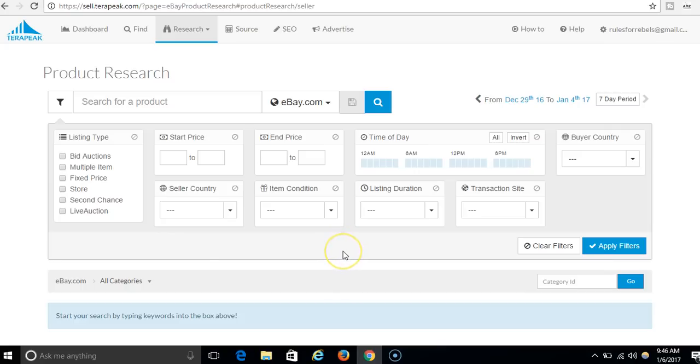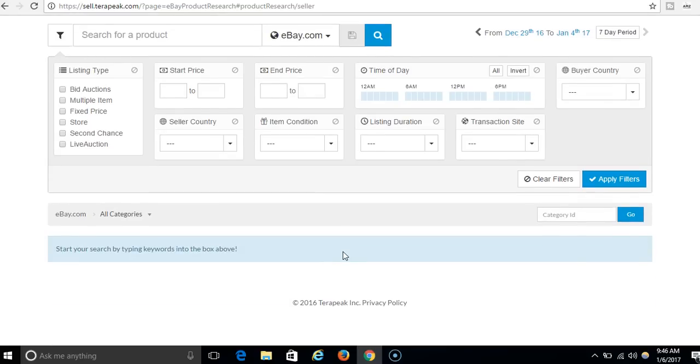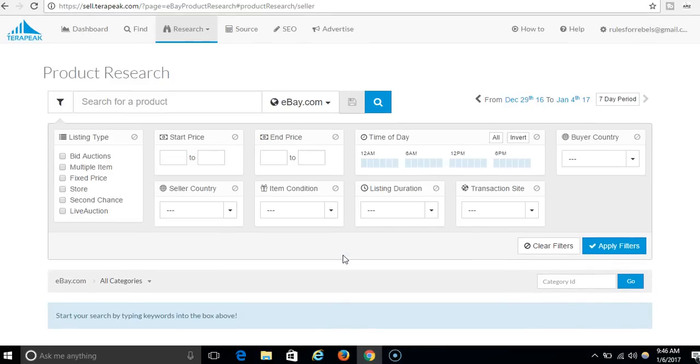And I guess if you want Terapeak to continue sharing, if eBay tells you, hey, we don't want you sharing people's names anymore, I guess the solution is either disregard them and have them no longer share data with you, or say okay and cater to that. So I mean, the competitive research is still a valuable tool in that you can see like, are sales evenly split among all the sellers in this category, or is one seller kind of dominating the category? So it does still have some use. But like I said, what I really liked was that you could dive in and see the particular seller who was dominating the category and see what he was doing successfully.